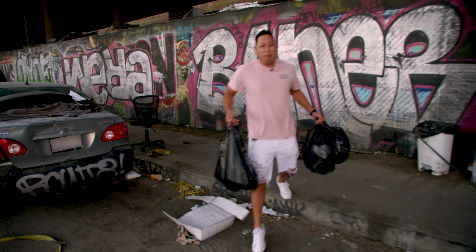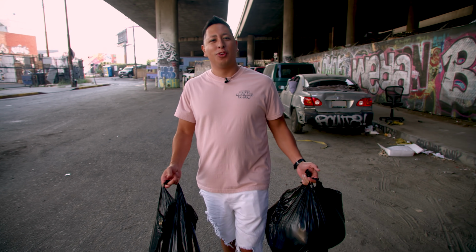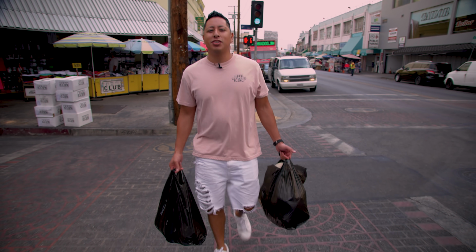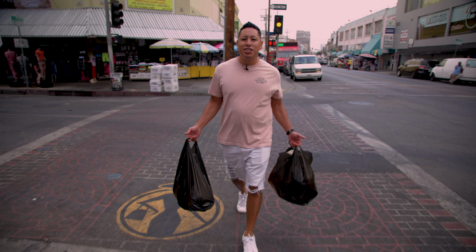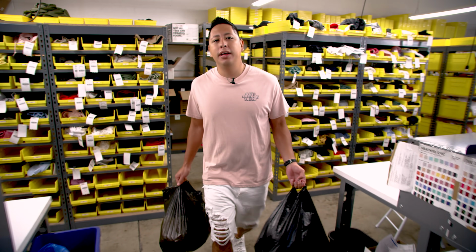Guys, welcome to beautiful downtown LA, home of the fashion district, where you can source for almost anything you need at a price you're willing to pay. Now, as entrepreneurs, it's clear and obvious that in order to grow a clothing line, you're gonna need to have a budget. Now, whether you source from suppliers in sketchy areas or a reputable supplier, you're gonna need to make a decision on where you're gonna invest your money.